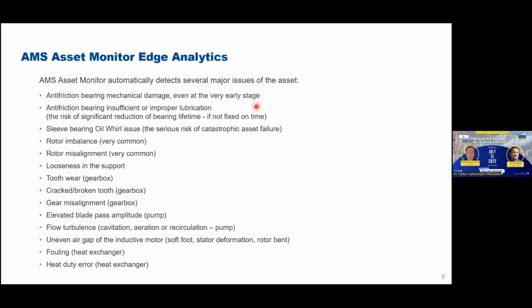And this will be the most interesting point: the analytics. What are the analytics you can get out of it? So these are the current analytics that are already available. I say that because there's more coming, right? This is still a very new product. It was launched in 2020, and there's still a lot more coming. Currently we have all this. It can detect anti-friction bearing, stiff bearing, imbalance, misalignment, and so on, right? And I'm going to explain more about all this later on.